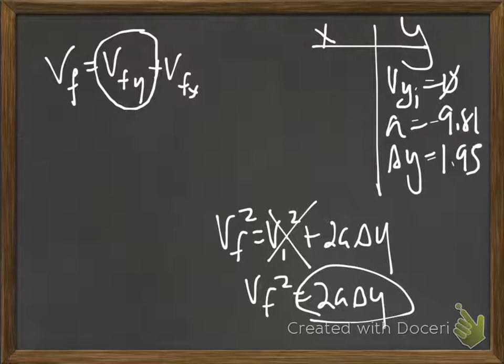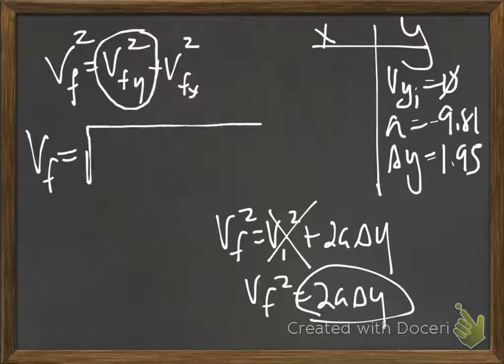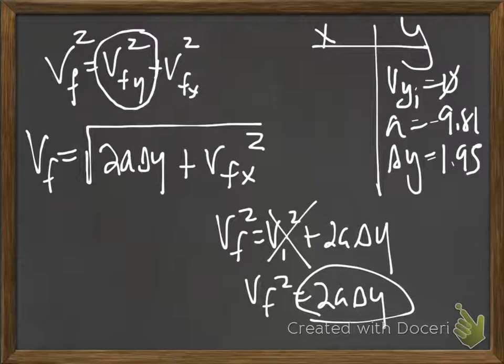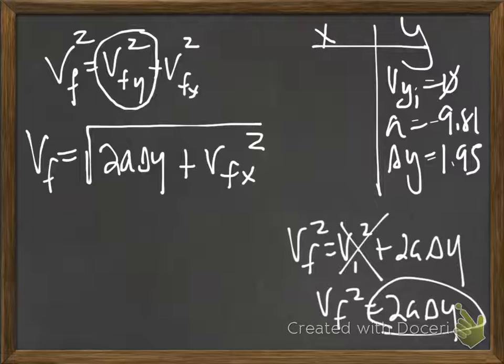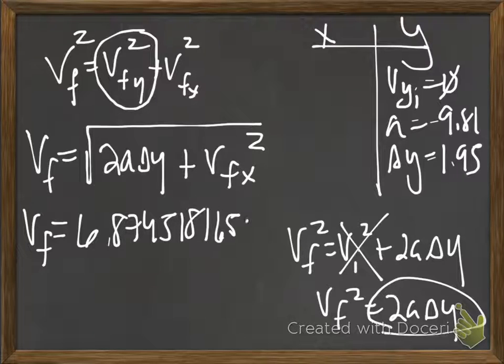You don't have to square that because it's already equal to Vf squared. So that just plugs in. See, when you fix it, it ends up going like this. Square root. So Vf equals square root of. So are we only finding Vf, or do we need to find that? It doesn't ask you for the angle, so I don't think you need to find it. Okay, so our answer is 6.88. Right. Well, I don't know why they have to check. I'll look at it and see if I can figure it out. Meters per second, 6.874518165 meters per second. Make gravity negative.